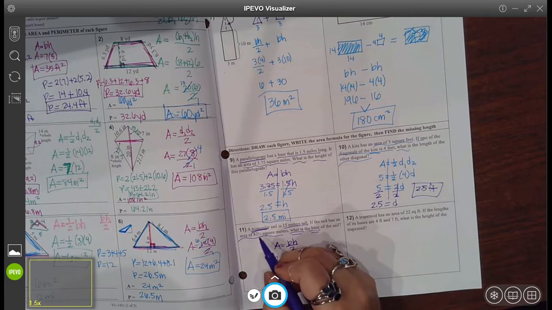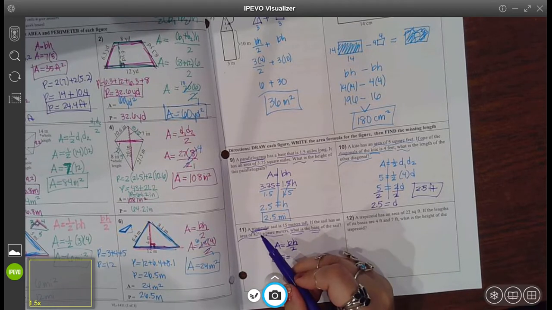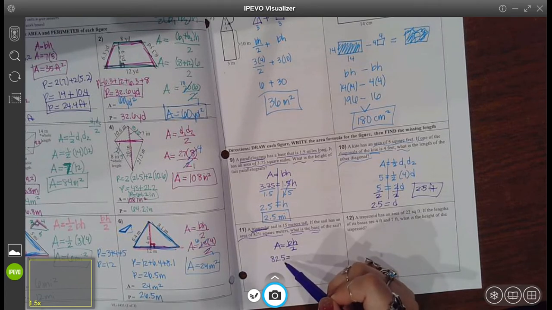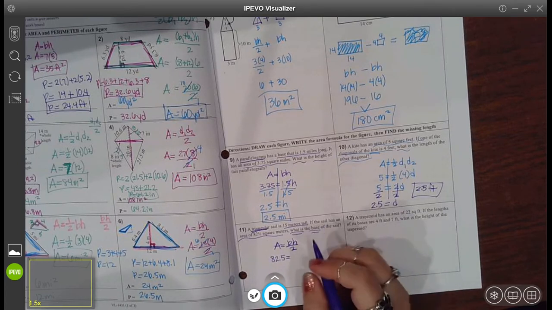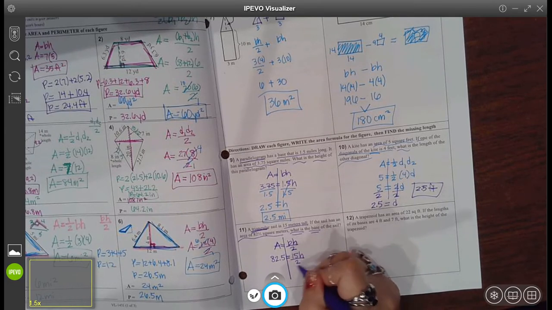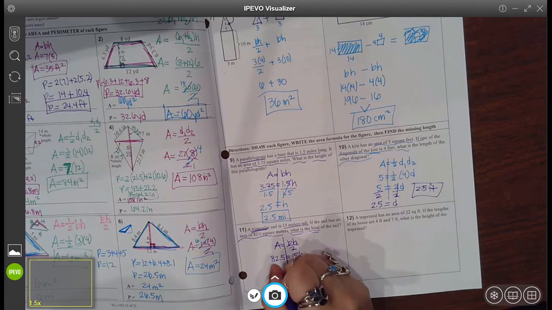If you do 1 divided by 2, you figure out that that's the same thing as 0.5. Always take your top divided by your bottom when you have a fraction, and then you can figure out what the fraction is as a decimal. Okay, my base is 15. We don't know the height. So to simplify the right side, 15 divided by 2 is 7.5. Bring down your h equals 82.5.